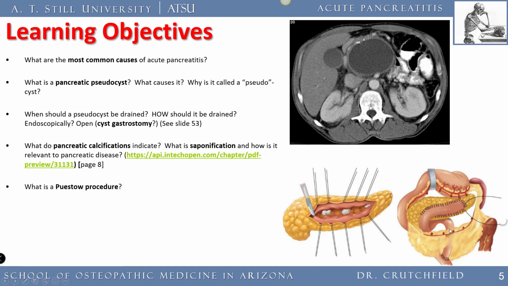What is the Puestow procedure? It's this over here. People with chronic unrelenting pancreatitis have what we call chain of lakes dilatation in their main pancreatic duct, or they get chronic calcifications within their pancreatic duct secondary to saponification. So we just split the pancreatic duct open, and then we sew a piece of intestine over it so that the pancreas now can drain into the piece of intestine, because what happens, the calcifications within the pancreatic duct keep the exocrine functions of the pancreas from draining.